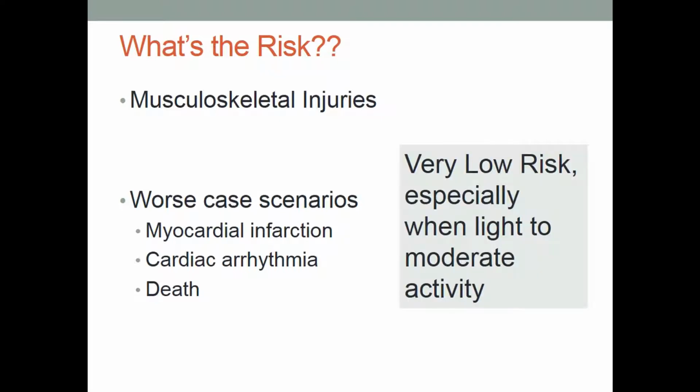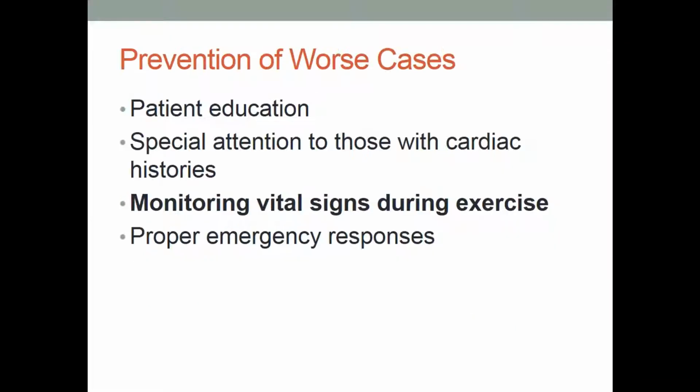One thing that you'll find, or you should have found when you read chapter 3 of your ACSM handbook, was that the risks associated with exercise are very minimal, especially when someone's doing light to moderate activity. It is very, very rare to have someone have a cardiac event if they're completing light to moderate intensity activity and they're in a stable medical state. Again, in your handout, you see some statistics on sudden cardiac death and cardiac events in adults.